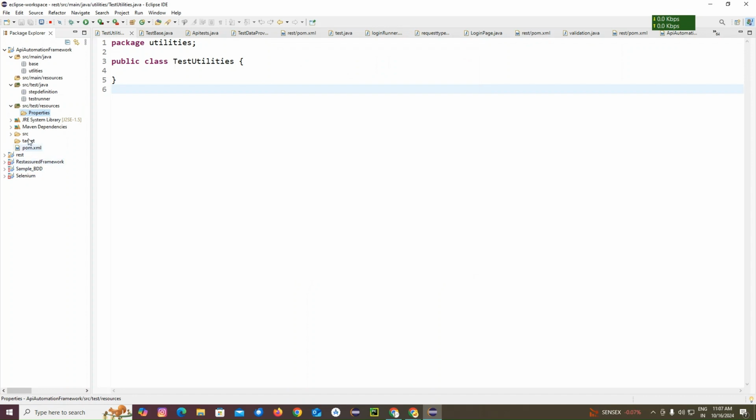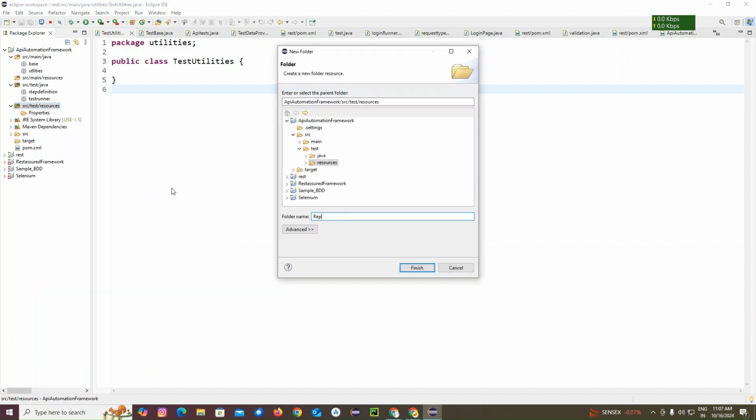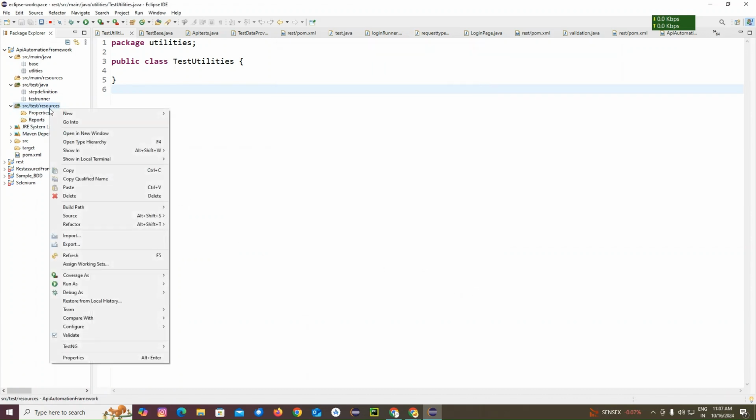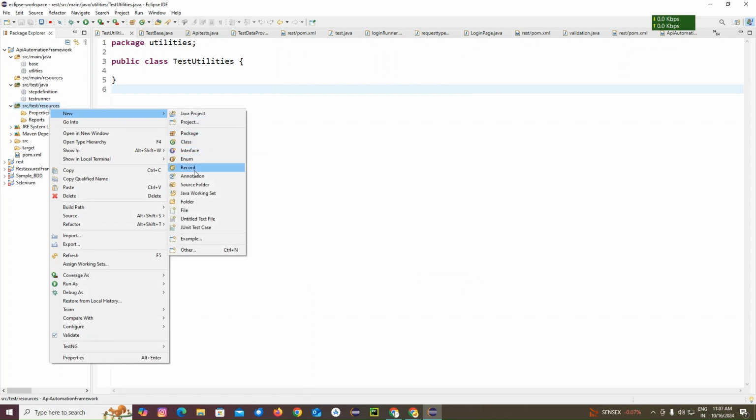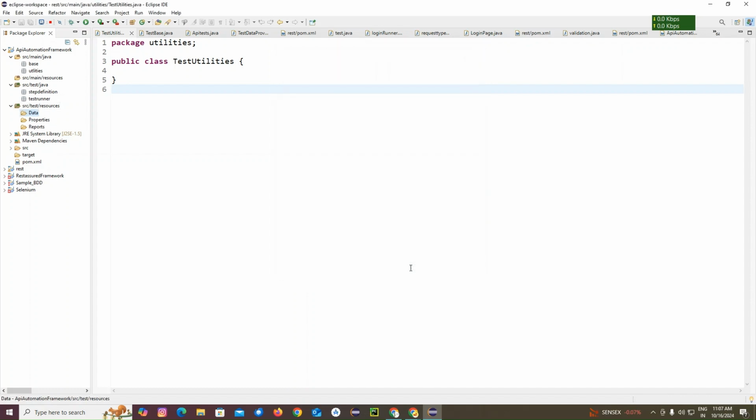Now I've added the properties folder. I'll add another folder, reports, to store the extent reports. Then, if I want to pass the Excel data, as we saw in the last video about reading from Excel, I'll add a folder, for example data, to keep it.